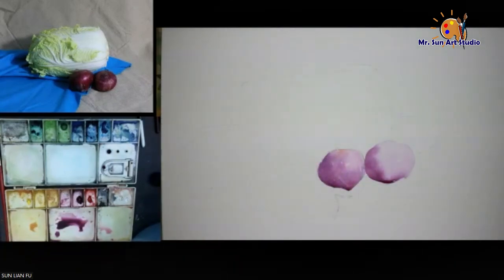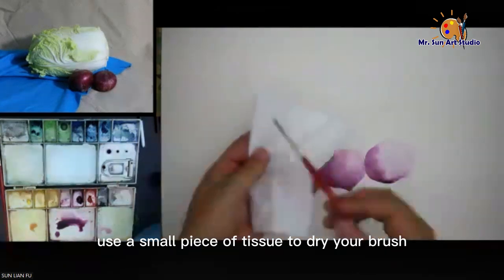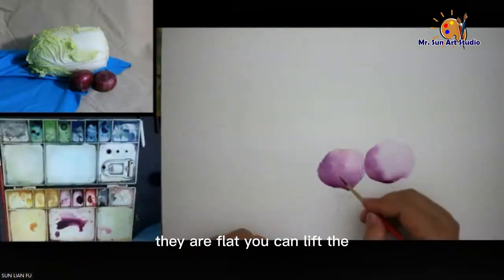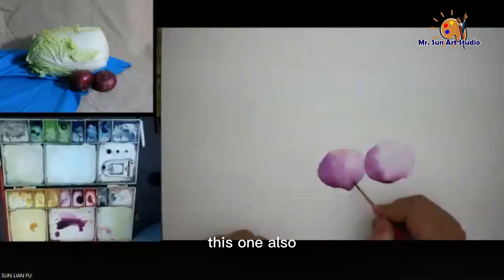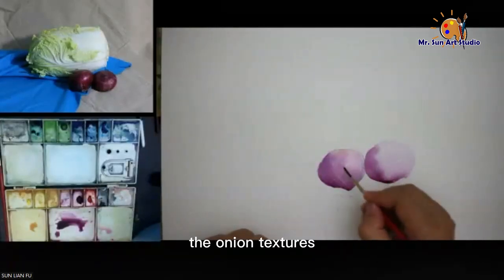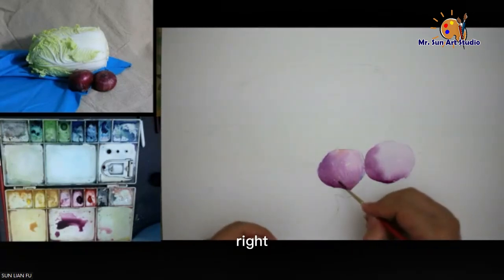You can use a small piece of tissue to dry your brush, right? Then after that, you can lift the color here to keep a little bit of white lines. This one also, you know, the onion textures, right?